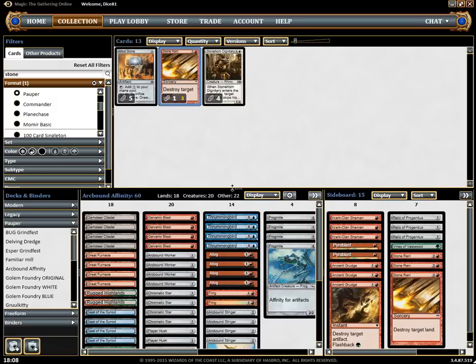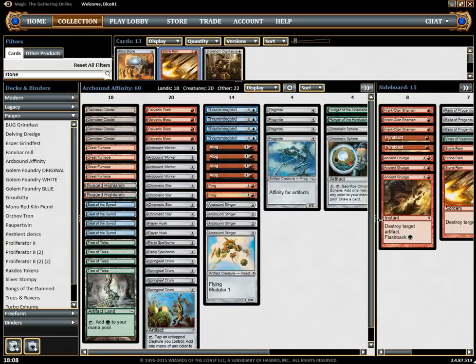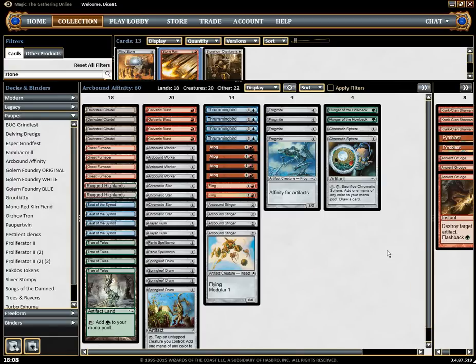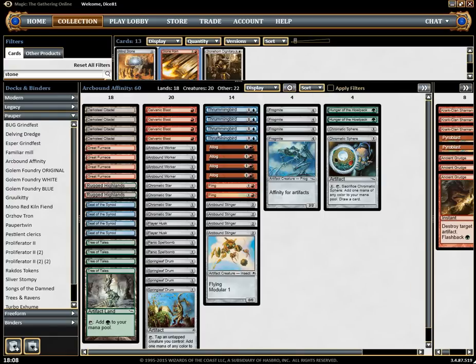This is Tobias bringing you a new Pauper brewing decktech match video. I'm still trying to find a way to make Thrumming Bird useful, but I abandoned the steady progress. I think the card is just too bad. And my newest idea is to do some kind of Arcbound Affinity.